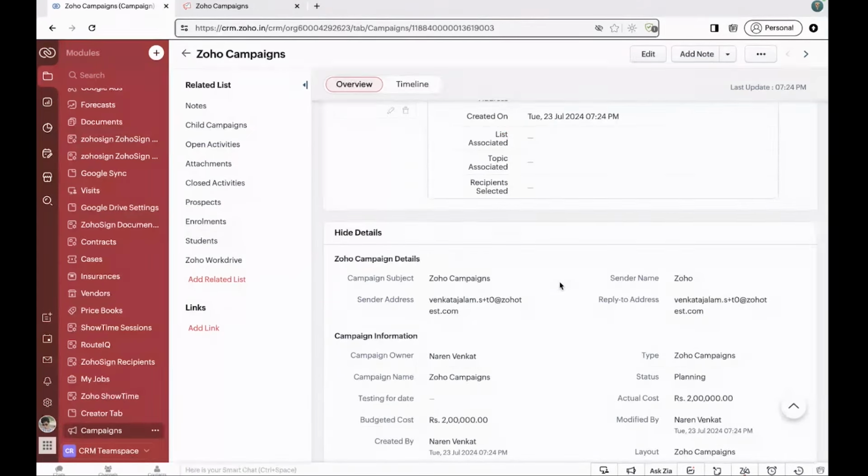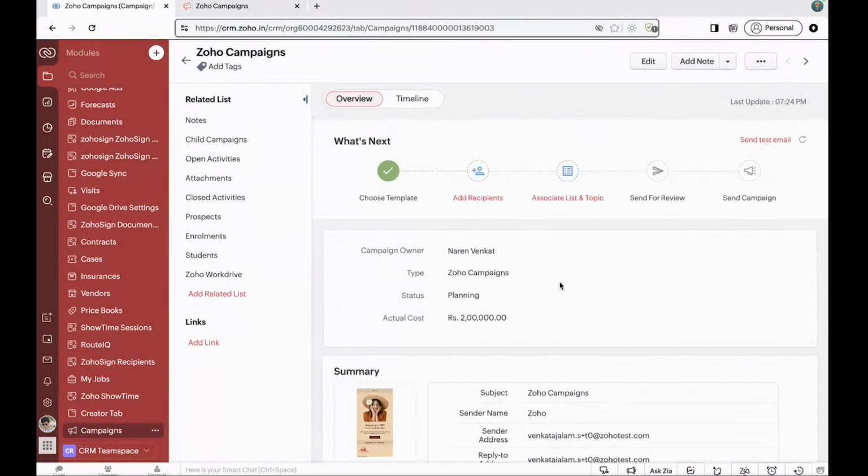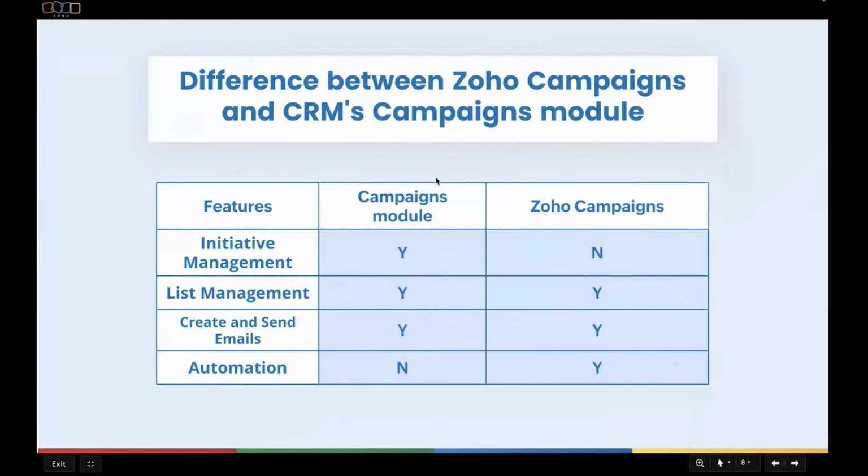And one more thing: when it comes to the Zoho CRM campaigns module, you can do a pre-initiative before sending out the campaign. So you can see the actual cost of this campaign, the budgeted cost, and then you can also find out the entire outcome, the return on investment. All this information will be available within Zoho CRM, which is not available by default within Zoho Campaigns.